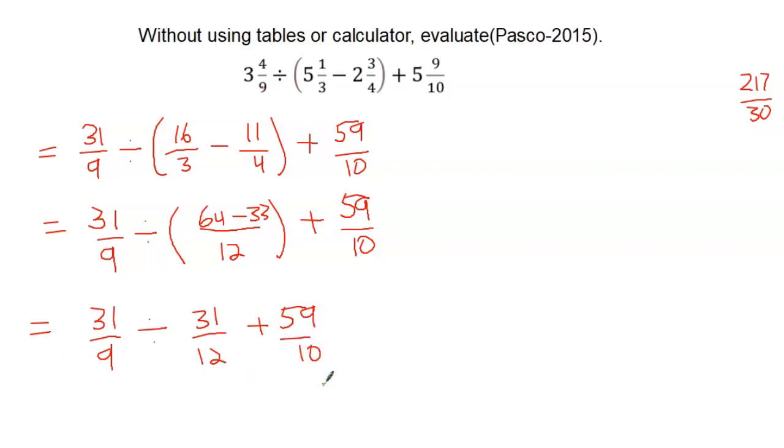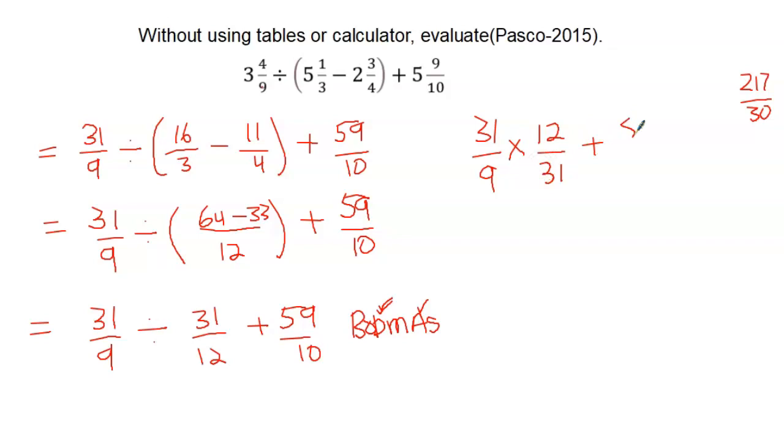So now everything is really good. But here, make sure you're following the BODMAS. All this while we have been following the BODMAS, but we have division and we have addition. So we have to do the division first, because division comes before addition. So we have to do this one first. 31 on 9. And now here, fraction divided by fraction. So this turns into multiplication and we flip this second.